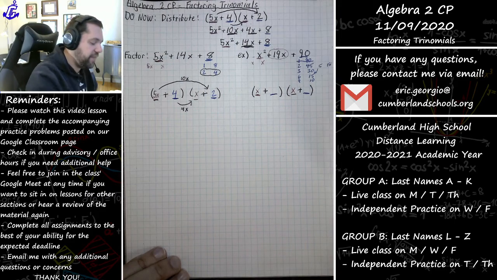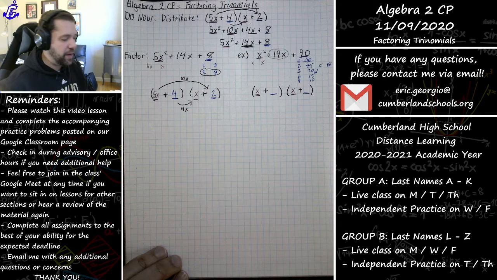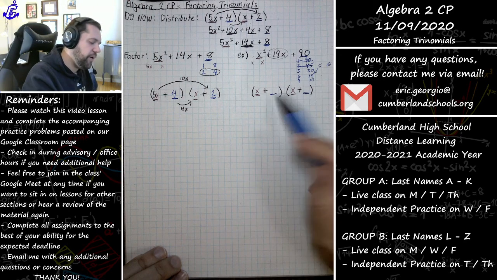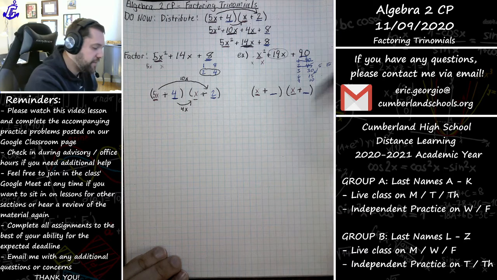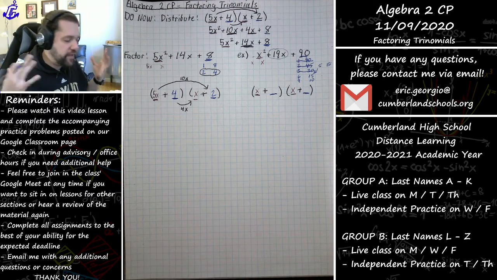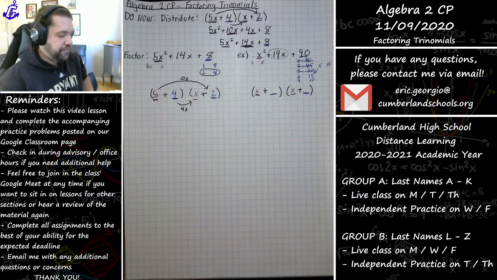There's no way that that's going to work out, so we don't even have to test that possibility. Same thing with 2 and 45. Put 45 and 2. There's no way we'll get 19. And 3 and 30 is very similar. They're just too large of values to actually work out here.